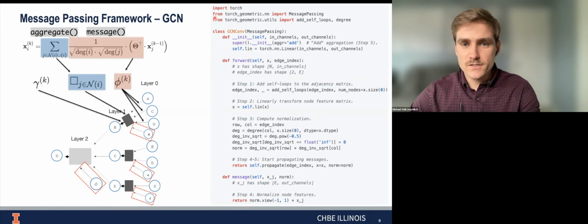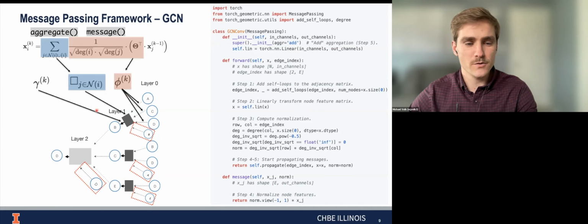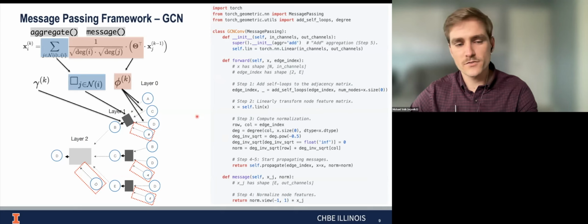So this is directly from their message passing page, and this is for defining the GCN layer, essentially. This isn't the entire model. This is just one of the layers. So it would essentially be just the components where these arrows are pointed at. If you wanted one layer here, you would have one of these class objects, and if you wanted another GCN layer, you would have another class object here. I'll go through each one of the components.